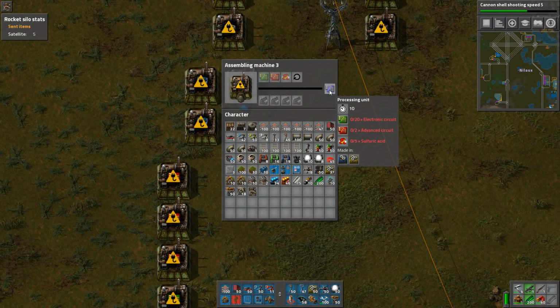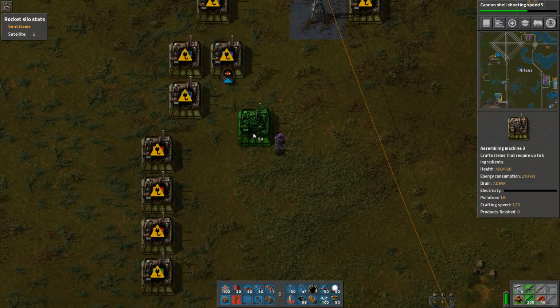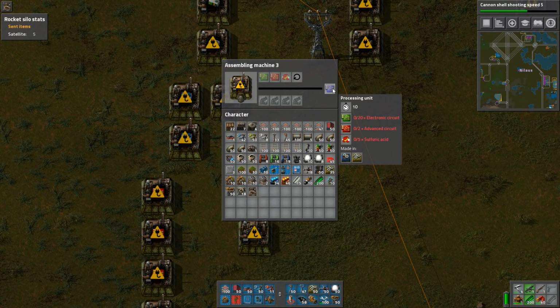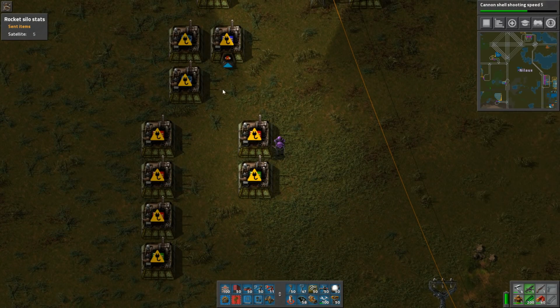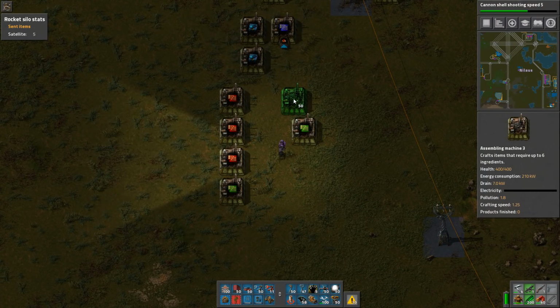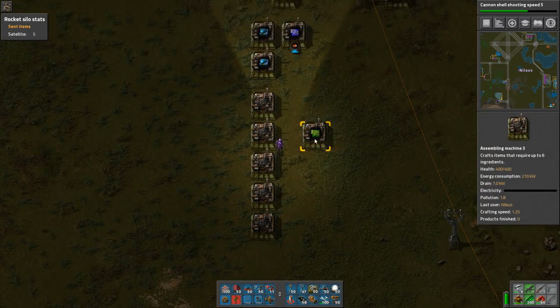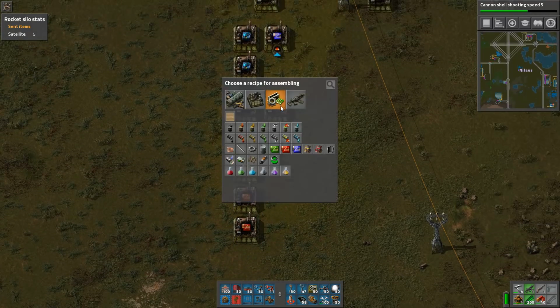So this one requires 10 times as many electronic circuits as red circuits. The irony is, if I want one of these, they craft in 10 seconds. So one assembler, this is actually more than enough for that. That's actually quite neat, isn't it? Let's collapse this a bit more. That means I need 5 red and 2 green. It's pretty good. There we go.